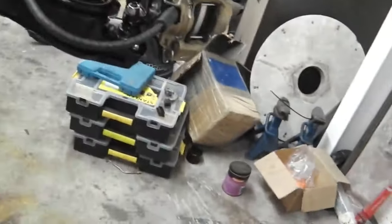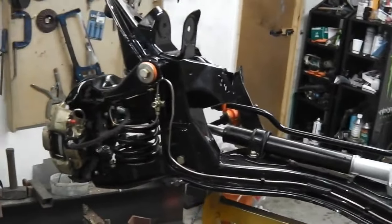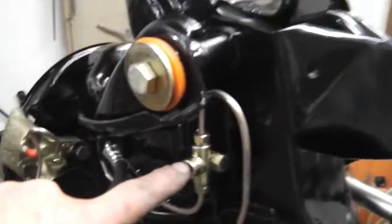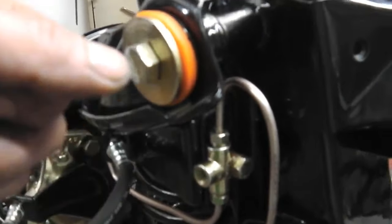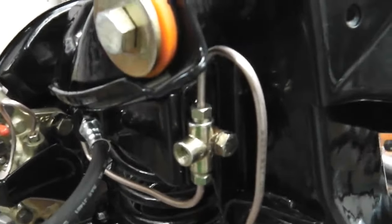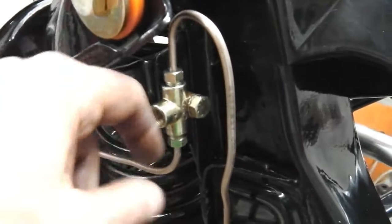So that's the brake lines all done with the aid of the pipe bender, some salt, and the brake flaring tool. So all that happens now, there's a flexi hose that goes to the bulkhead of the car that allows for a little bit of movement between the clip and the body of the car without snapping the brake pipe.